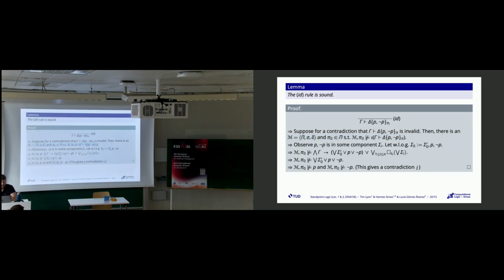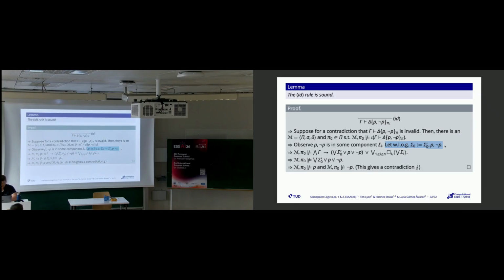Okay, so the next thing is we're going to make a small observation. We know that by the form of the ID rule, the nested sequent must have some propositional atom and its negation occurring in some component. That's what this is saying here on the right-hand side of the sequent. And therefore, we know that P and not P either occur at the root component or in one of these child components inside one of these nestings. Now I'm just going to prove soundness in the first case, where P and not P occur in the root component of the consequent. The other cases are shown in a very similar way.